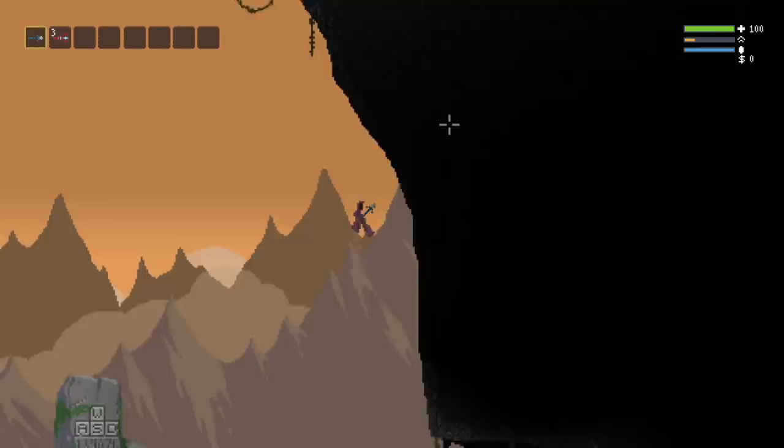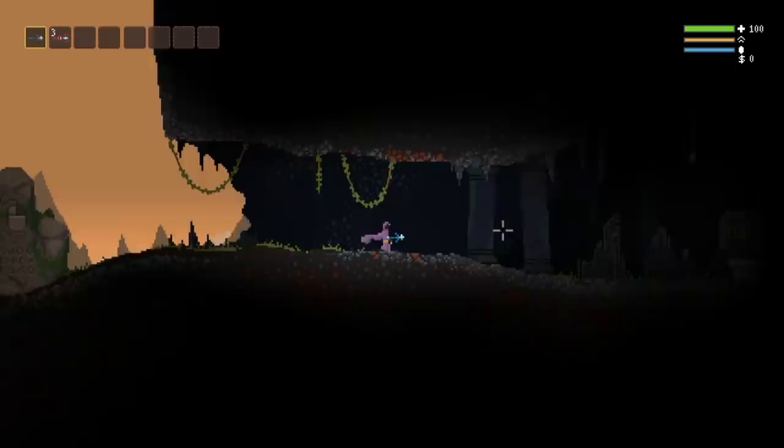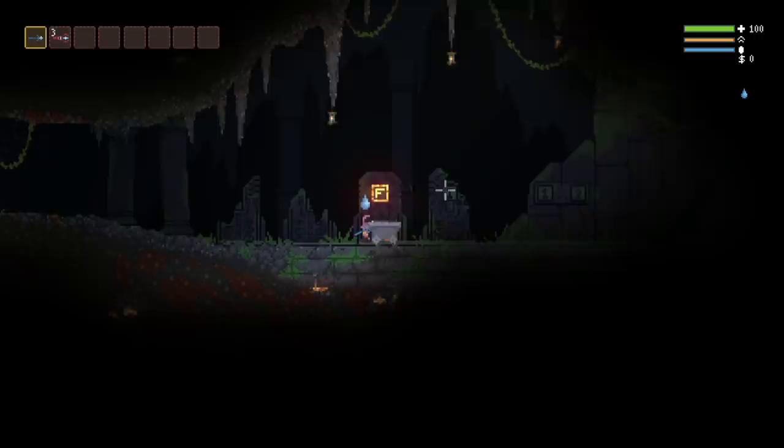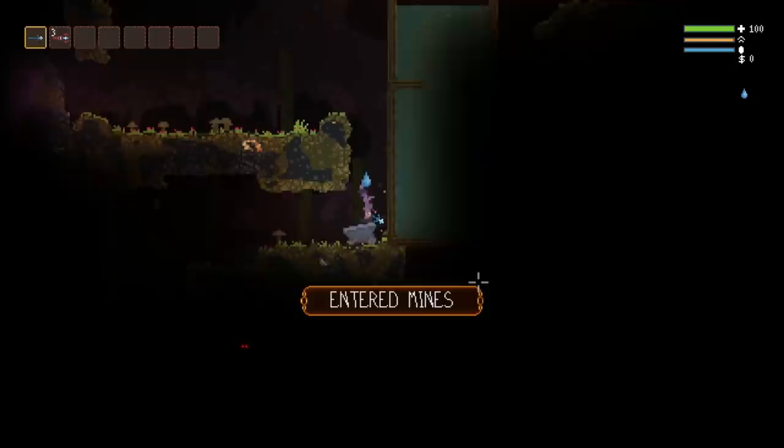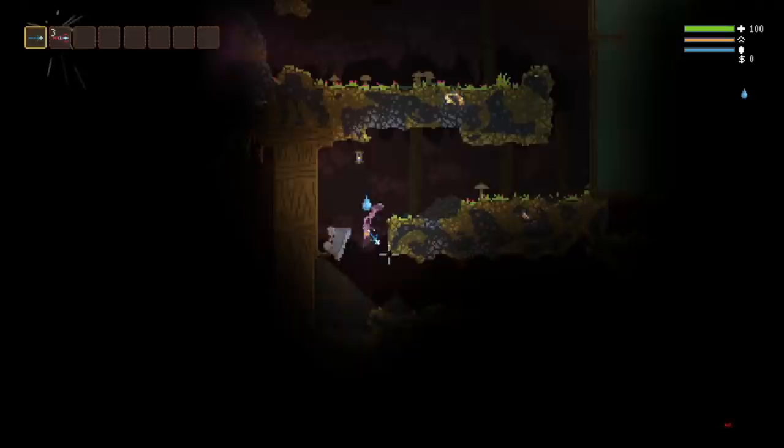Nope, alright. Back in we go. Oh, yeah. Yeet! Now hop in! Go, hurry! Oh, no! Minecart! Come back! I need to ride in you. Alright, here we go.